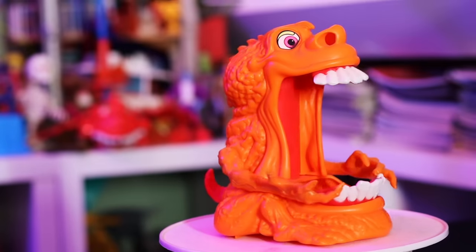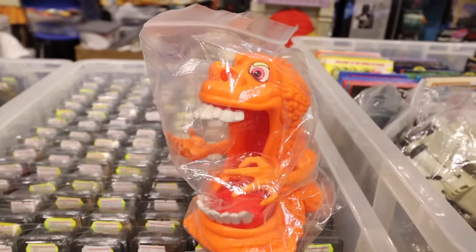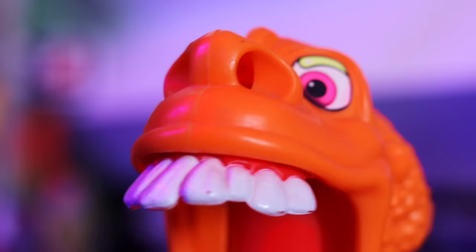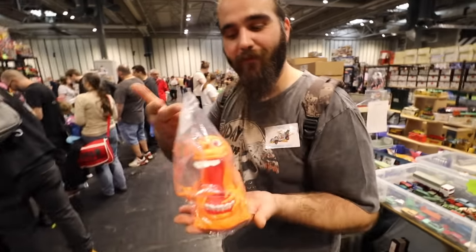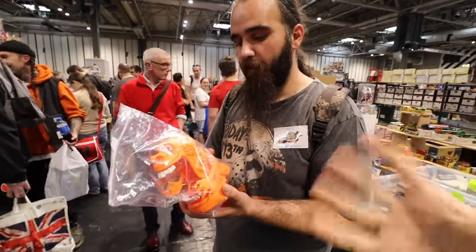So this is 1987's Real Ghostbusters Gooper Ghost figure called Squisher. The cool thing about this one is obviously the crazy and amazing sculpt and the fact that you can have slime or ectoplasm oozing out of his nose onto your heroes. We just picked this up from the Toy Planet. Supposed to come with ectoplasm. But it doesn't, but I love the sculpts on these. Yeah, they're cool, like slime monsters and stuff.